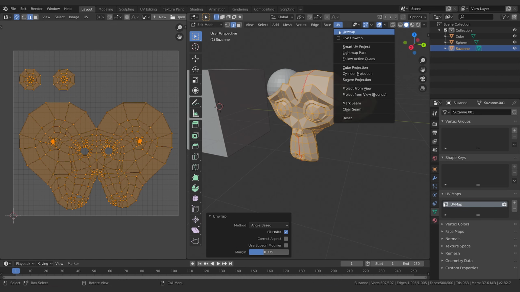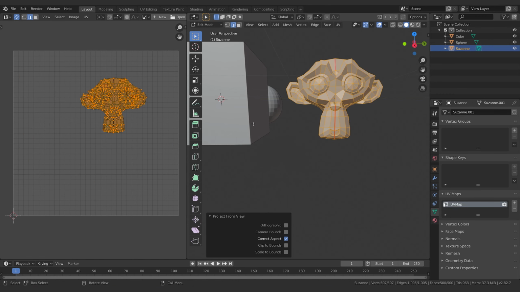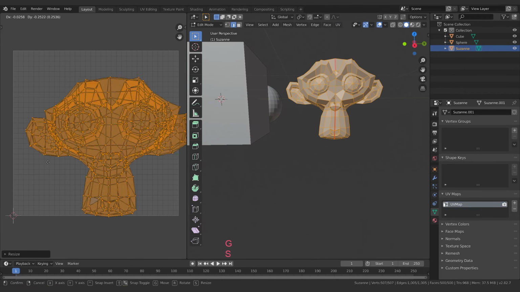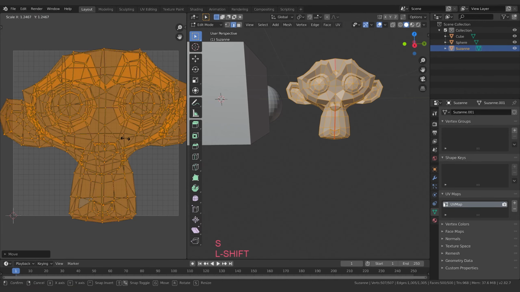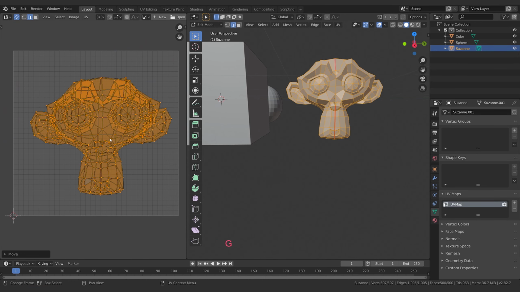Unwrap is always the first one to go to. This is the basic one, just unwrap it clean, don't do anything special. So this is how you can get the cleanest look. You can start with that. All these other ones are trying to do other things to get you to where you need to go. I didn't show you this one, but you can project from the view as well, which can be really useful for some objects or some textures. Like if you're only wanting to texture the front of something and you're never going to see the back or the side, you can just do this and then throw a texture on it.